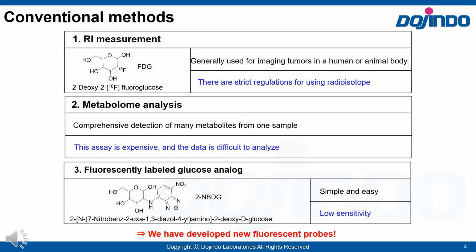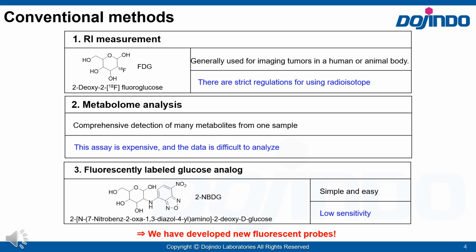Currently, there are three main methods to measure glucose uptake. The first method uses radioisotope-labeled glucose. The main feature of this method is that glucose uptake can be quantified. Also, this method is used by many. The radioactive material, however, requires special handling facilities and disposal services, making the method inconvenient and costly.